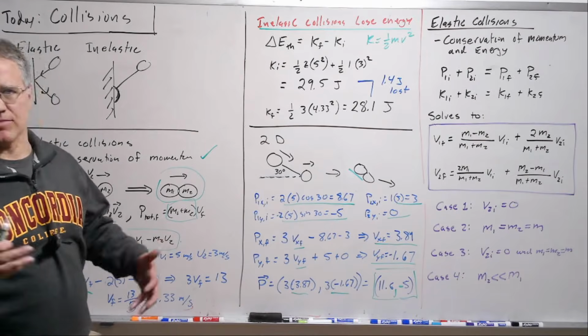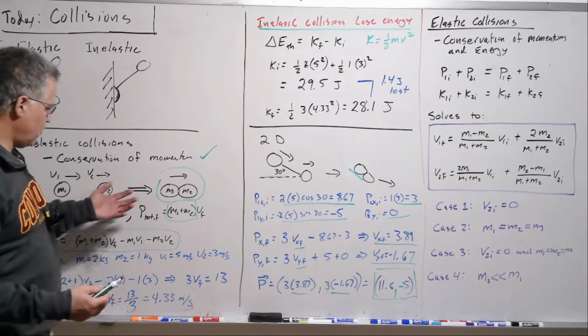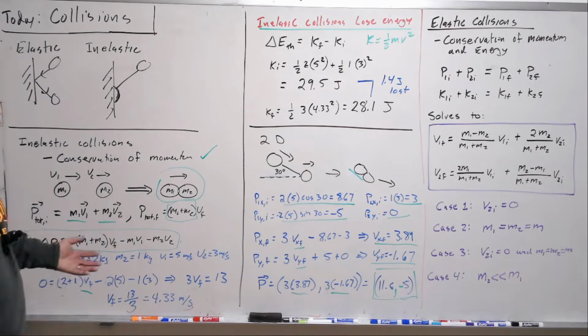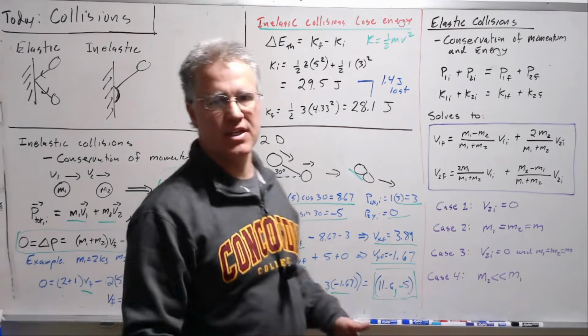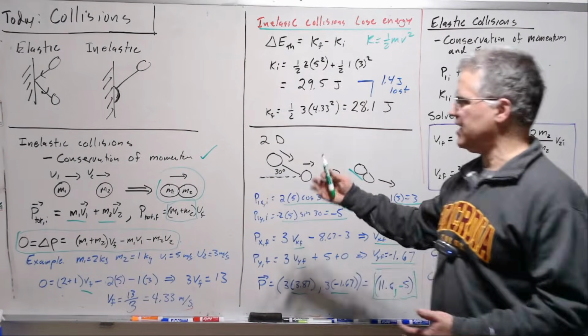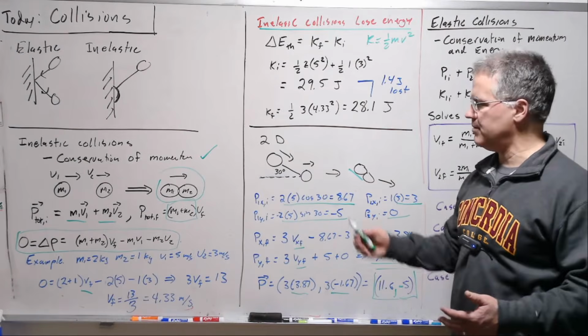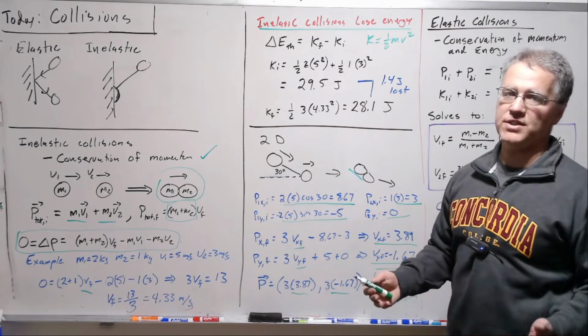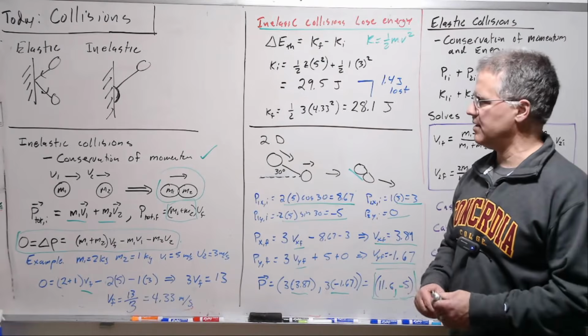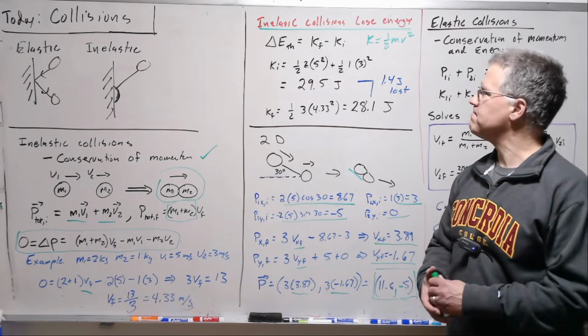So these problems can come in all sorts of different ways. You might know the final momentum and have to calculate initial momentum. You might have to calculate masses. But basically, it's this same idea. We're using conservation of momentum to solve these problems. And we couldn't solve these problems in general if conservation of momentum didn't work.